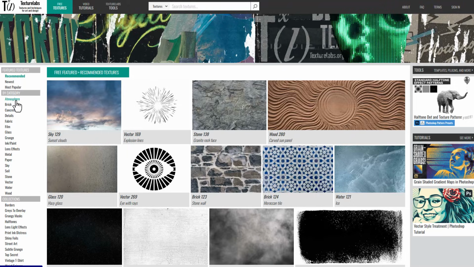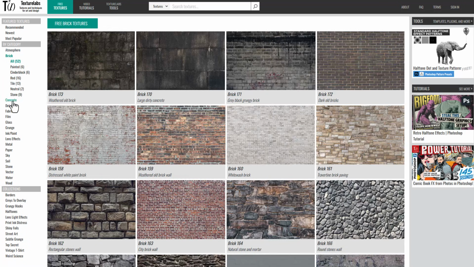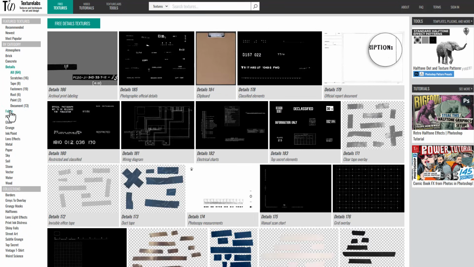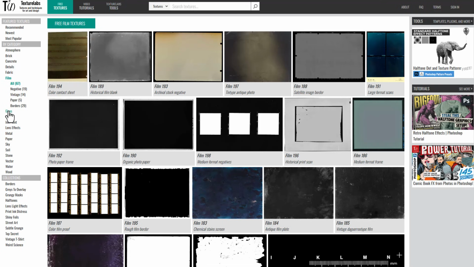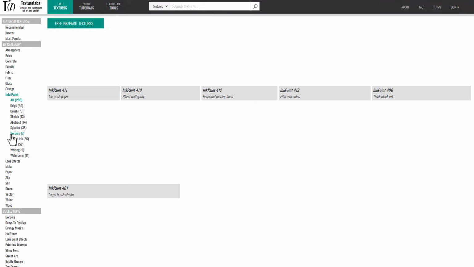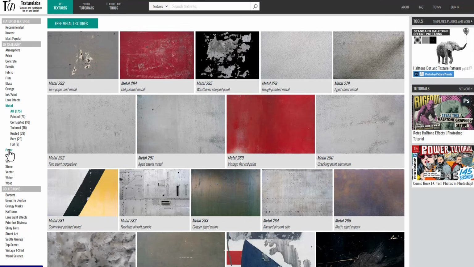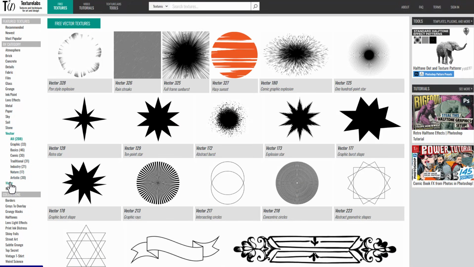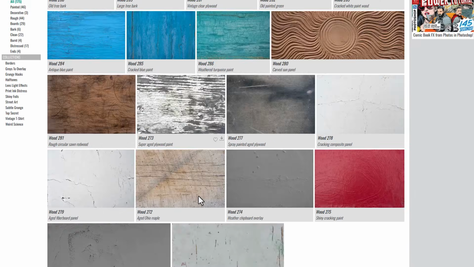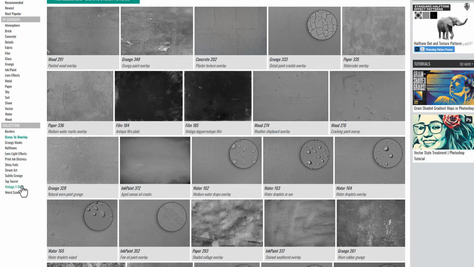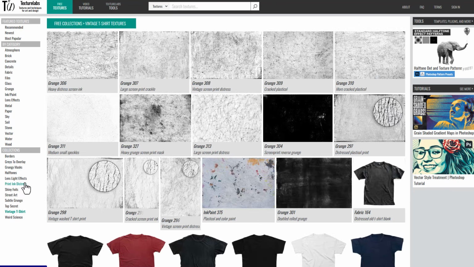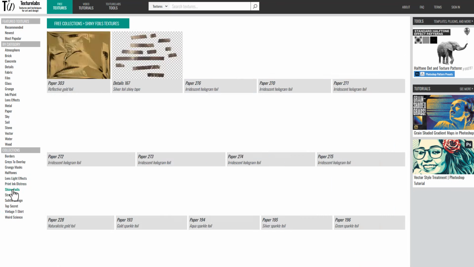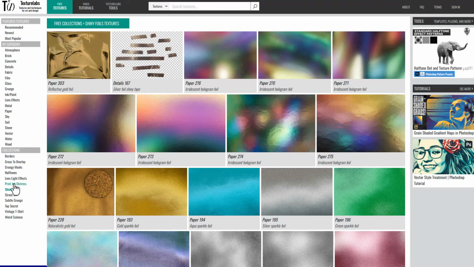And these categories include atmosphere, bricks, concrete, detailed stuff, fabric, film, glass, grunge, ink and paint, lens effect, metal, paper, sky, soil, stone, vector, water, and also wood. At the same time, they also have a collection of stuff which might be more targeted to those who are looking for nicer and also more interesting textures that they can work with as collections.